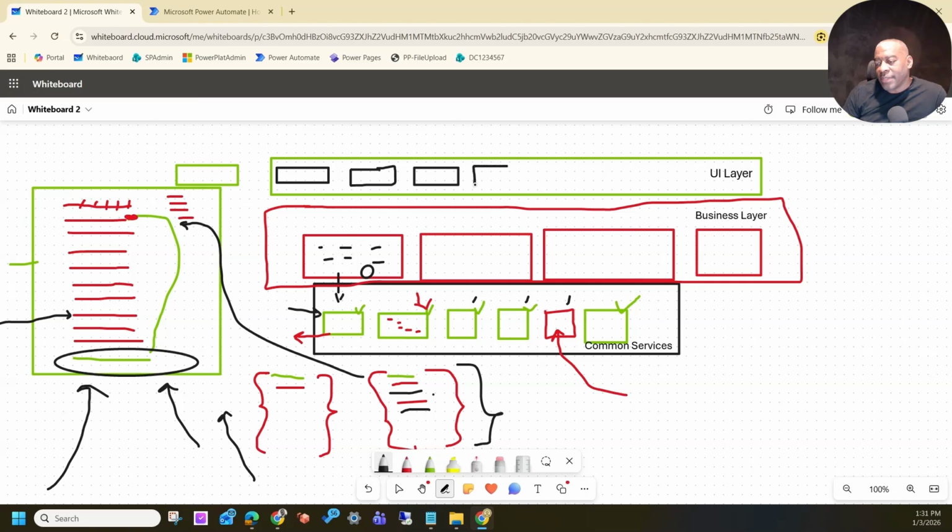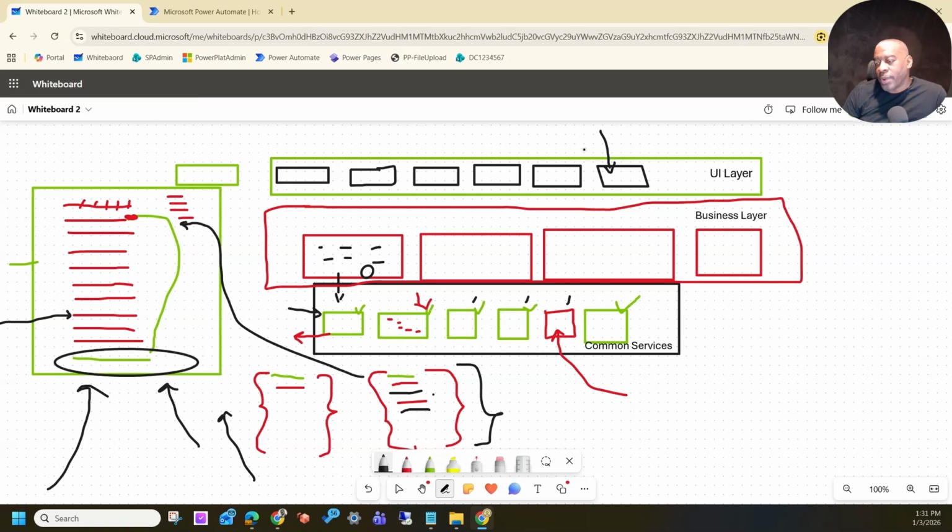So it doesn't matter what the UI is. I'm separating that from the business logic and giving it way more flexibility, right? This could be even a Copilot agent. I have a Copilot agent. This is my cloud flow that does all the work. And maybe I have a parameter on the transcript text that you have to pass, and it will do all of the work, and it will respond back.